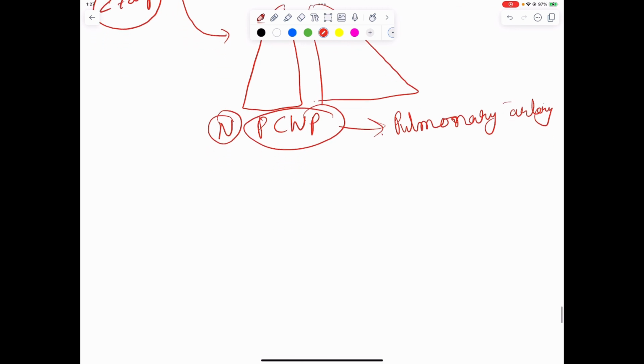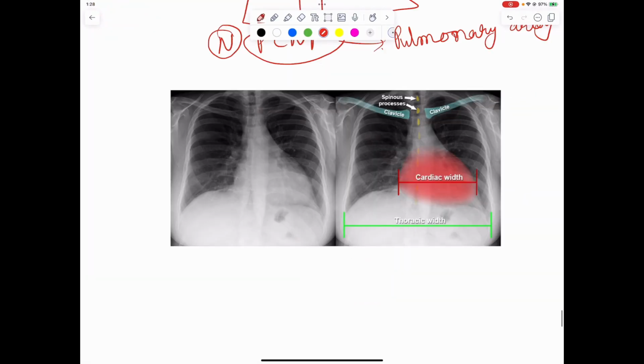Now there is chest x-ray that you need to see, and there is bat wing sign. Now what happens in cardiac ARDS? What happens is that there is pulmonary edema, the cardiac width upon the thoracic width is increased, and there would be appearance of bat wing sign. See, this is bat wing sign, and there is pleural effusion occurring peripherally.